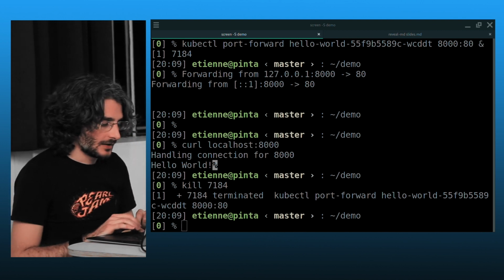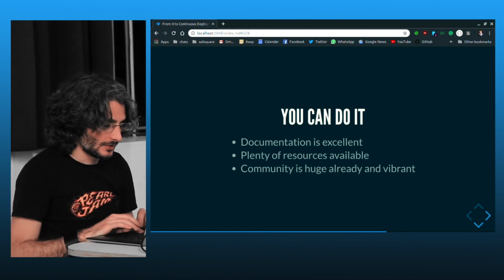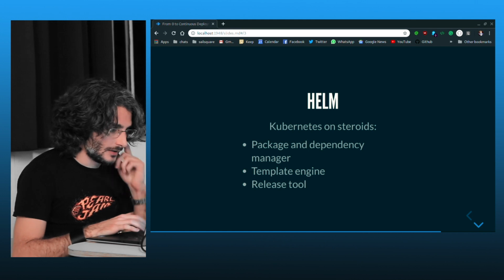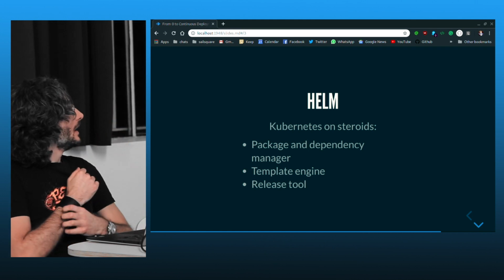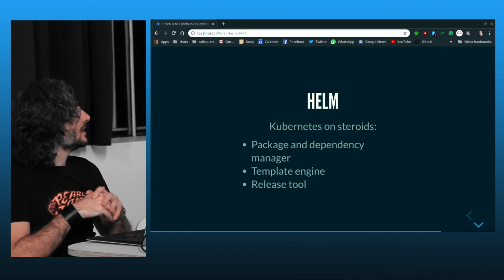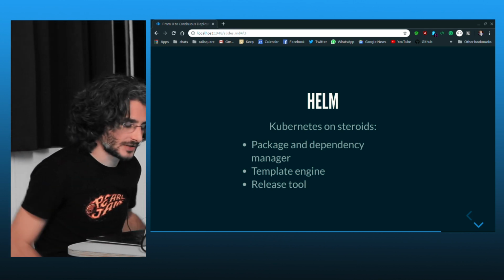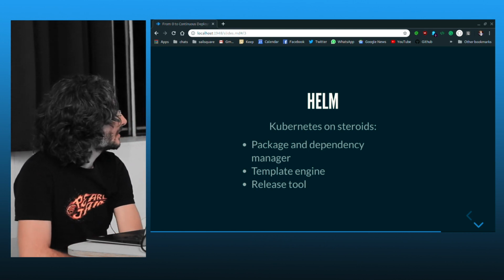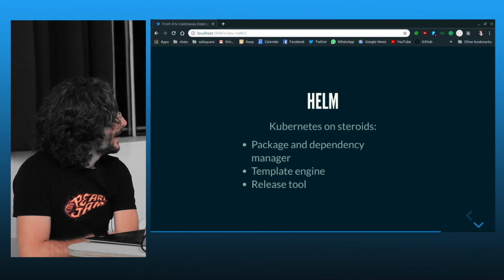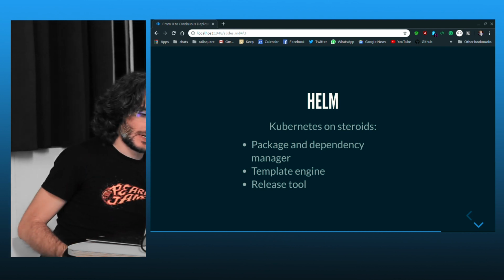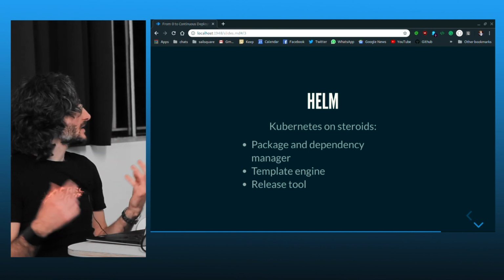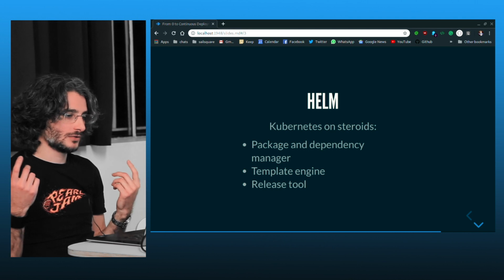So as I was saying, dealing with the YAML can become a problem. So this is where Helm comes into play. Helm is a tool developed by Deis, a company that had been dealing with container orchestration even before Kubernetes was donated to the Cloud Native Computing Foundation, and developed along with Google. I like to call it Kubernetes on steroids because it augments what you can do with Kubernetes, and it has quite a few use cases.